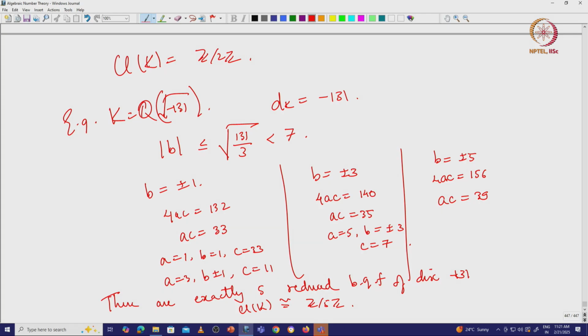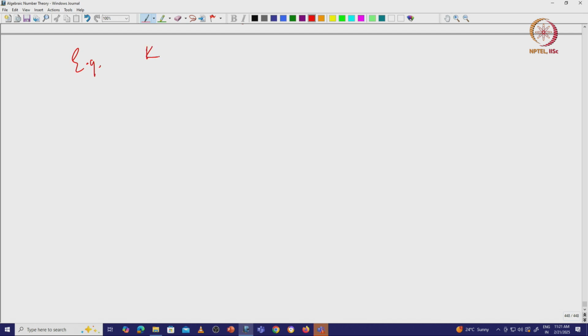Okay. Maybe there is not enough time to start the theorem. So let me do one more example, an even bigger one. So K is Q square root of minus 229. This is the first time where you can have two possible choices of what the group could be, and I think, let us see, is this the one? Yeah, let me do another one, not this one.